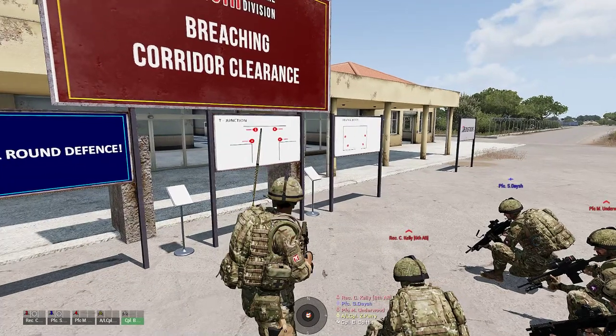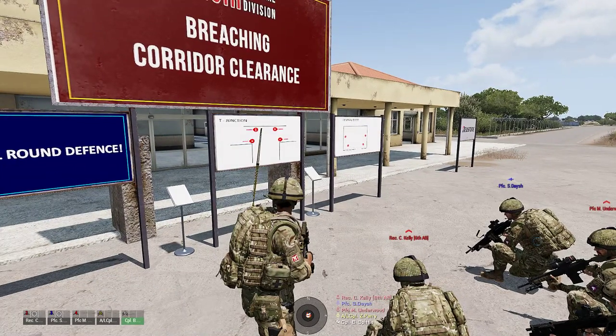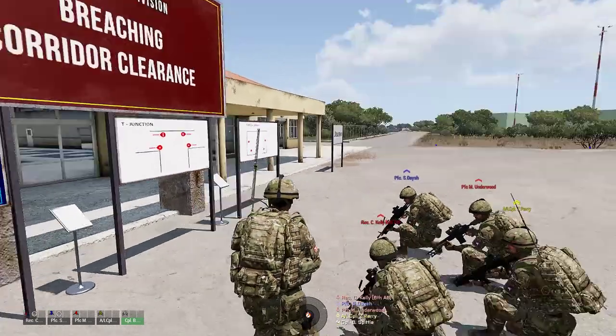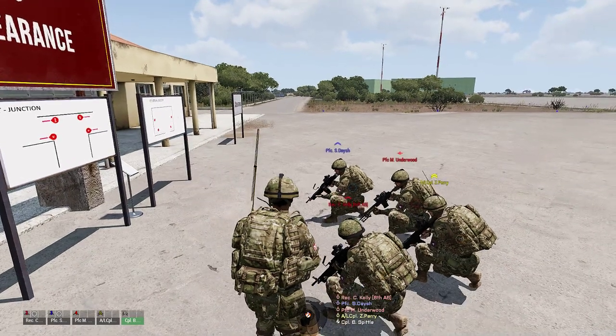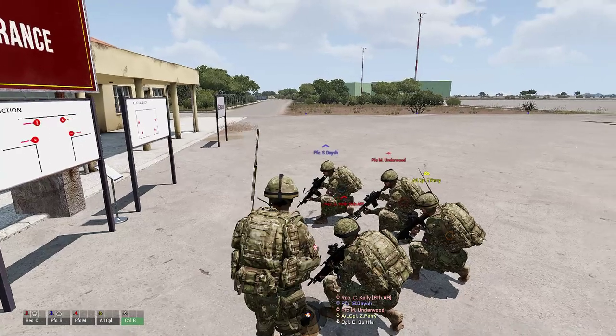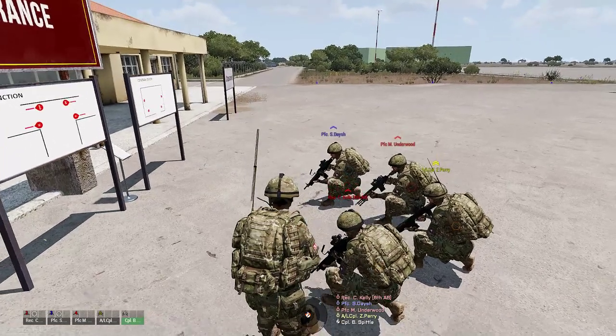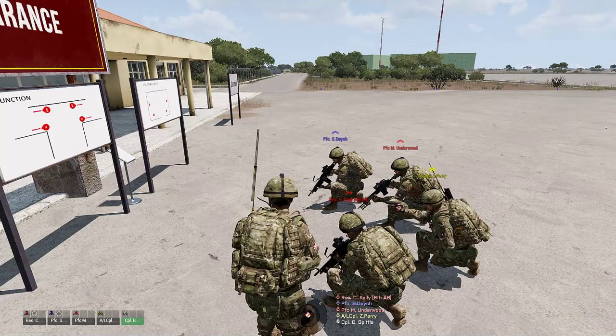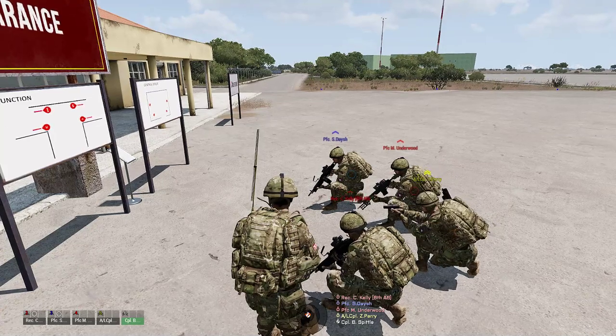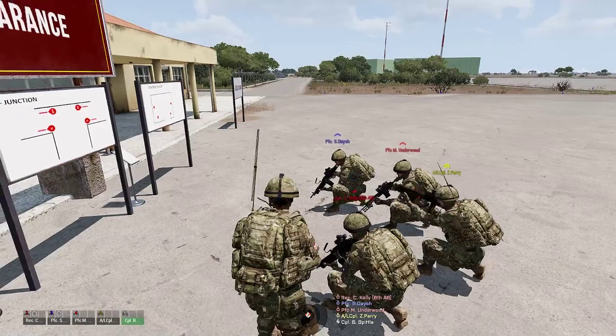What does it look like? A T, like you said. No, I mean the formation of the people. Don't know. Arrowhead. No. Underwood? Arrowhead without the main man. Nope. Kelly? Trapezium.